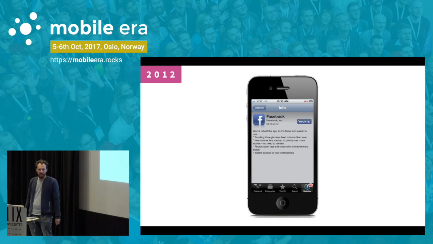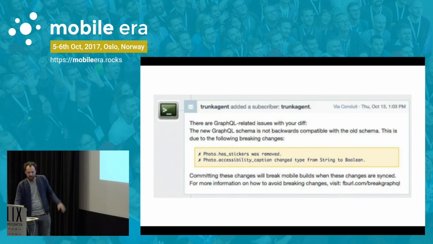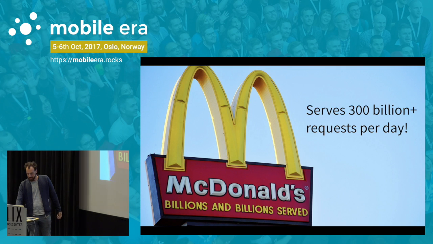Facebook is an extreme example of this. They actually haven't made any backwards incompatible changes to their schema since 2012, and they claim that their original app still runs against the same endpoint. And for an app that's that popular, the number of people that are still on older versions is very large. You can actually use automated tools to track whether changes you make to the schema are backwards compatible, whether you're breaking existing clients. Facebook has one of the endpoints that I think is used by the most number of people.